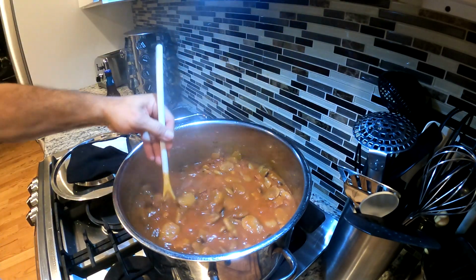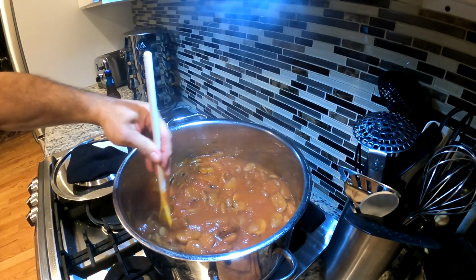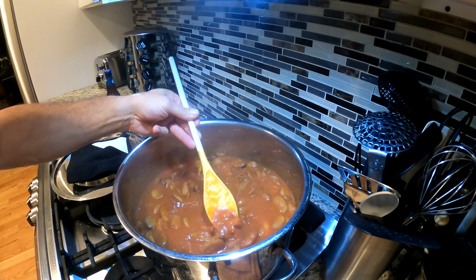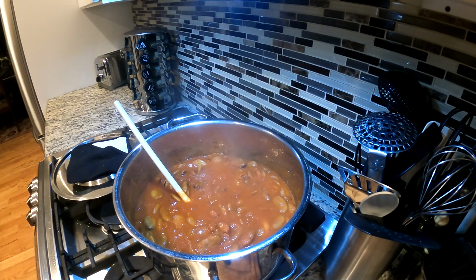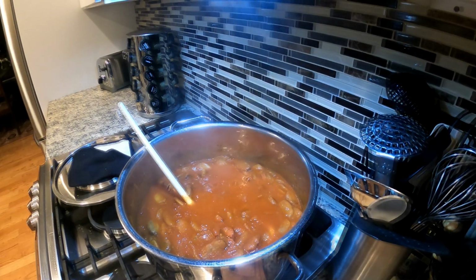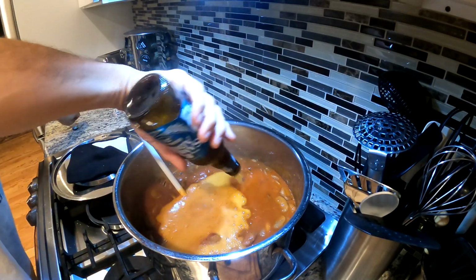And smells amazing. You can see it's reducing down a bit. The beans are still too hard. They're not ready yet. I think it's time to add this beer in. Definitely come a long way. Put the second beer in.